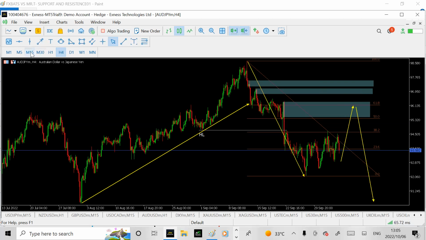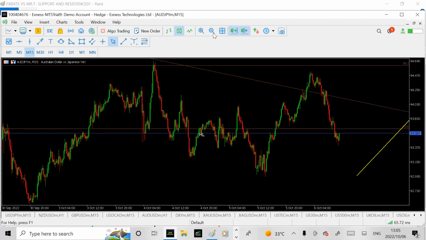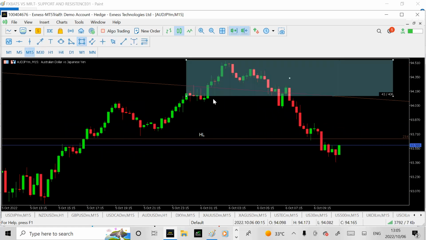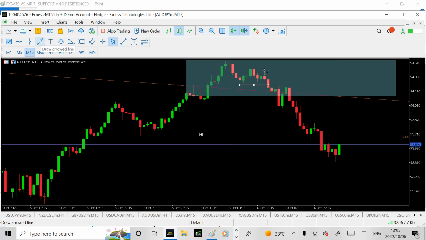Wherever you see price reacting to the same order block, that's when you come to the lower time frame, 15 minutes. It's the same thing that we looked at. Let's say this was our order block we saw on 1 hour. Now on 15 minutes, it's the same thing. We still have to wait for the chalk, the break of structure, and we wait for the retracement to confirm our entry. Entry. Yes.